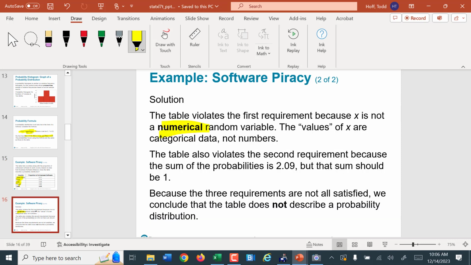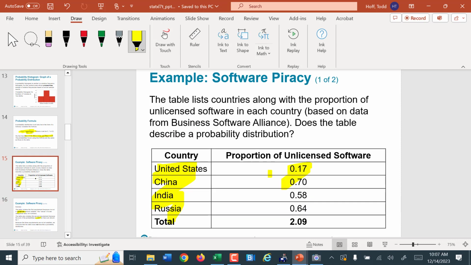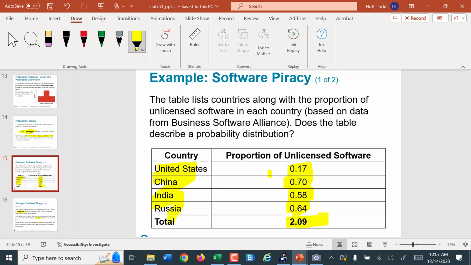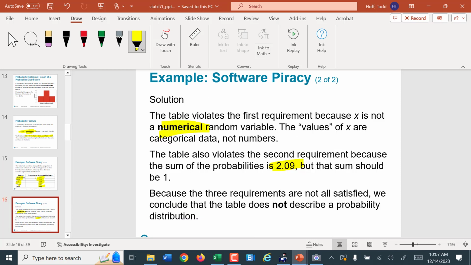Second, if I add those up, they add to 2.09. What does that mean? Well, these add up to 2.09. Remember, we said they needed to add up to 1. And, of course, all of the probabilities are between 0 and 1. All these are between 0 and 1, but they're not really probabilities. They're proportions of the time. They're relative frequencies. And they're not even that, really. They don't all add up to 1. So this is definitely not a probability distribution because those requirements are not met.